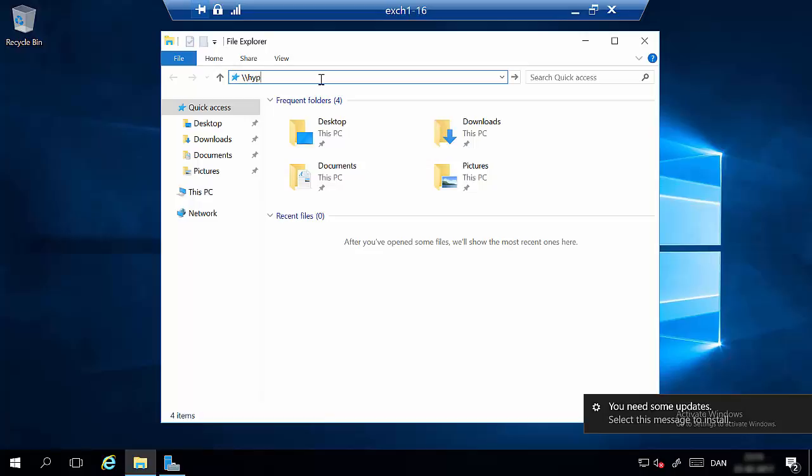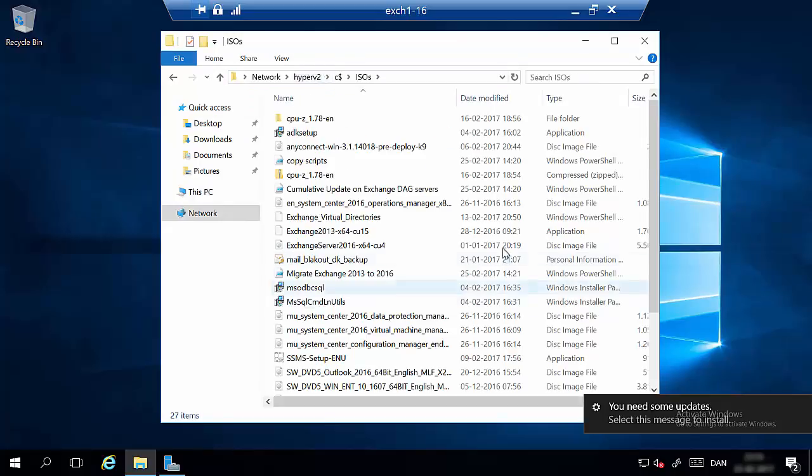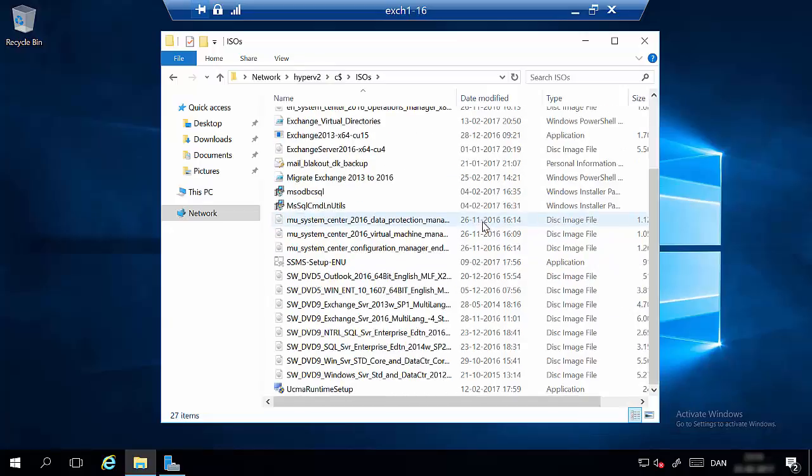Let's also bring them up to date. Let's go find Hyper-V 2.0 on the system share. That's where my file is. I hopefully have it here. Let's install that.